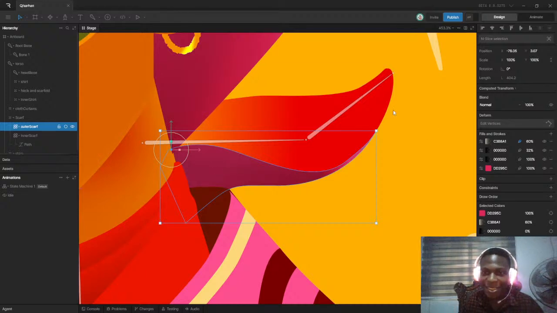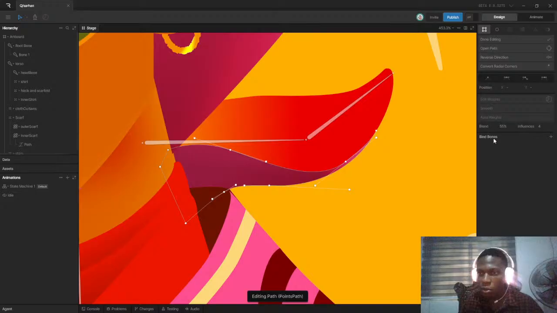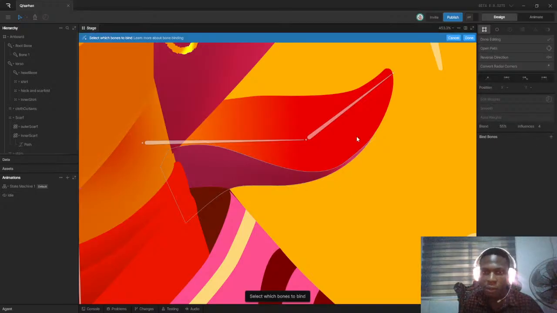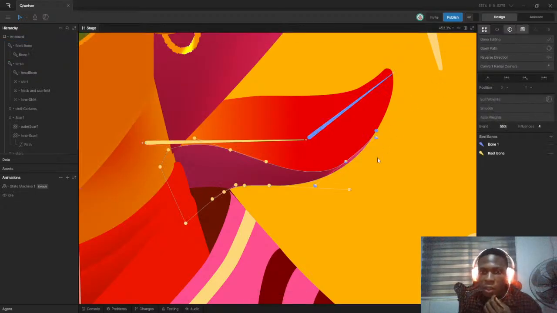All right, so we got what we wanted. So for this, I'm still going to bind it to both bones. Then I'm going to bind to this bone as well as this bone. Yeah, basically does what I want.